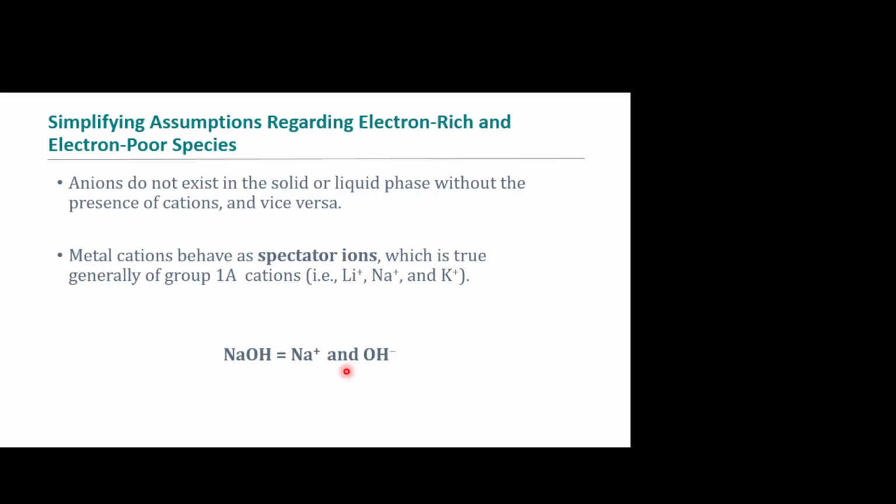Okay, and so if we look at sodium hydroxide here, you can actually just simplify this to be sodium plus spectator. I don't have to worry about it anymore. And then hydroxide, OH minus. Whenever we're doing organic chemistry, we have a big tendency to just drop spectator ions and no longer care about them at all. So from now on, you should pretty much expect if I say NaOH, KOH, something like that, you're going to be like, where'd the sodium go? Where'd the potassium go? And I just don't care about it. Like, whoop, there's spectator ion.